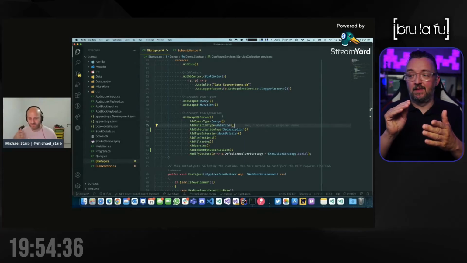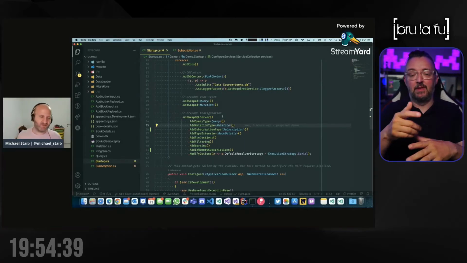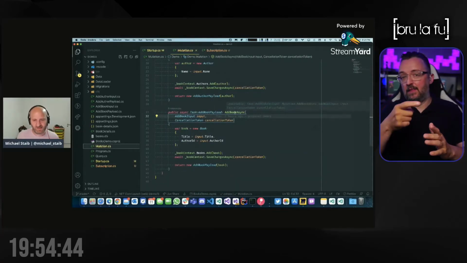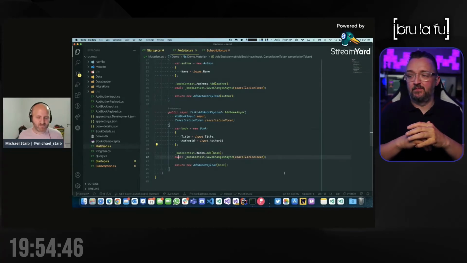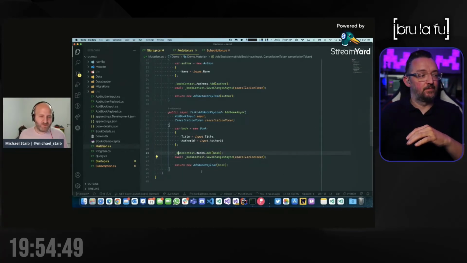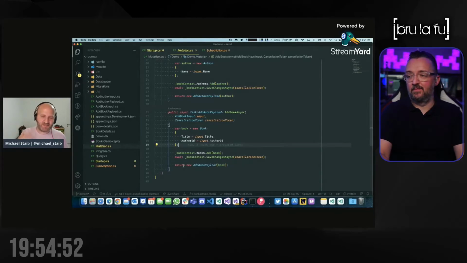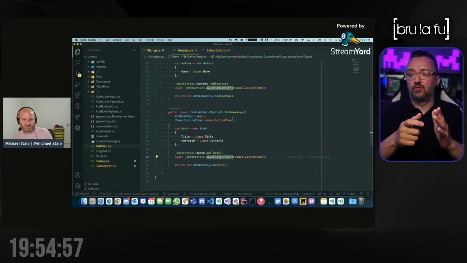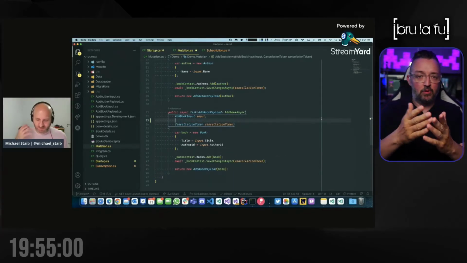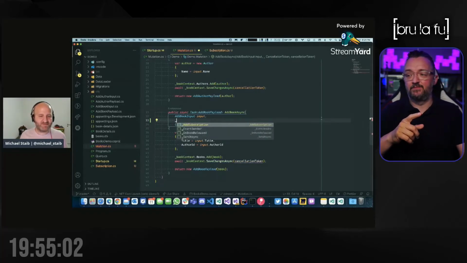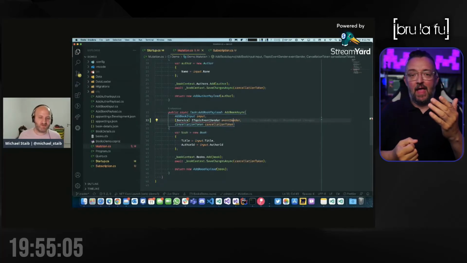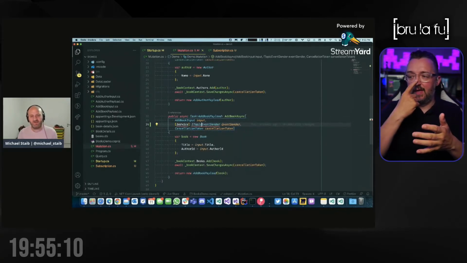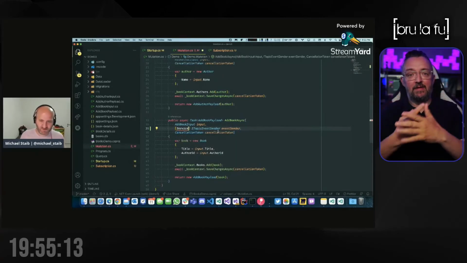Our subscription is set up, but it's never been triggered. So we now need to go to our mutation that actually adds books, and this is this add book async. We want to send a message, a book message, to our bus whenever this book is changed. So what we need to do is inject the event sender here. We have an internal abstraction for these subsystems. So we can say we need a topic event sender, and it's a service.